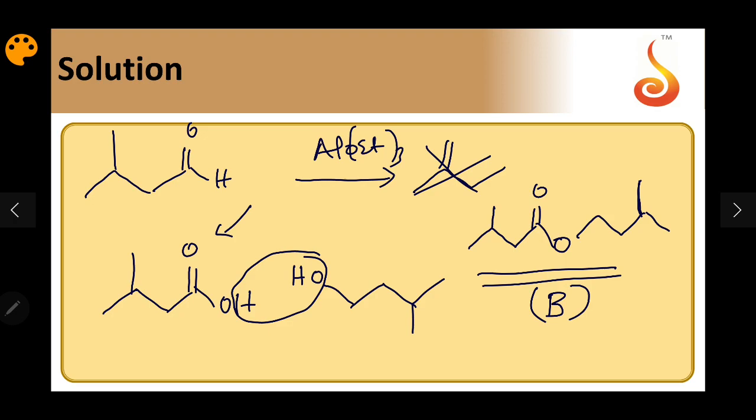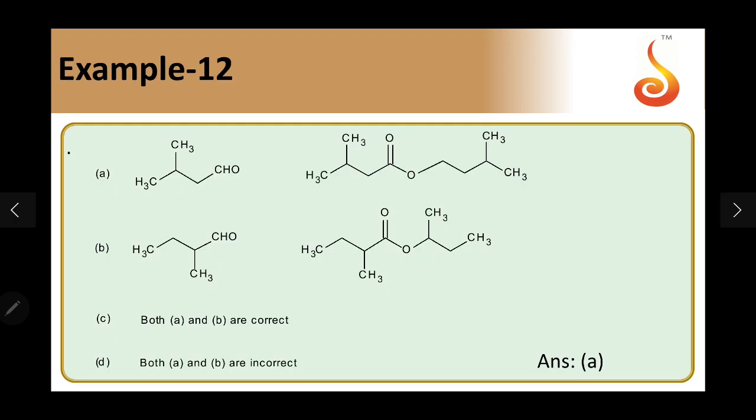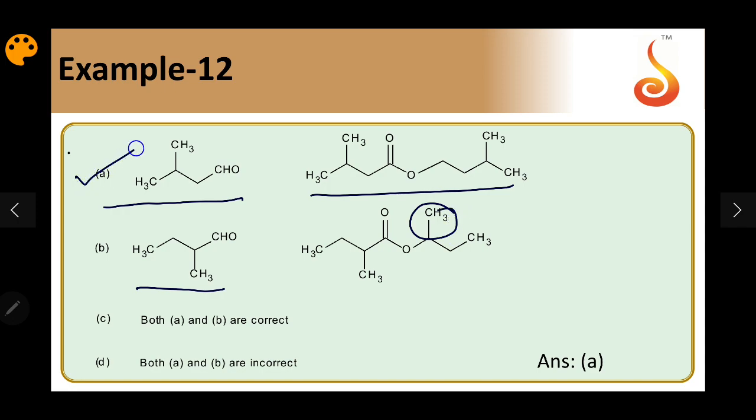We'll see the solution, the options. So you can see option A, this is the aldehyde, and the ester with 1, 2, 3, 4. So this is correct. A is correct here, and here this CH3 portion is incorrect. So A is the correct answer. B and D, B will not be the correct answer. Though compound A is correct in option B, compound B is incorrect in option B. So option A is the right answer for this Tishchenko reaction.